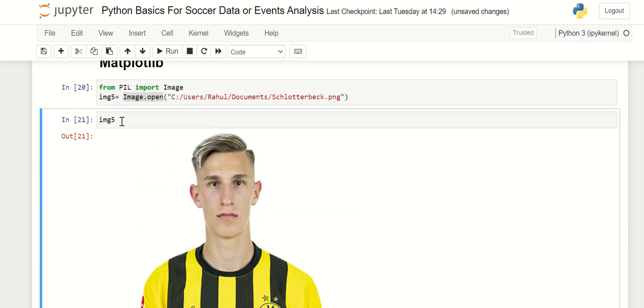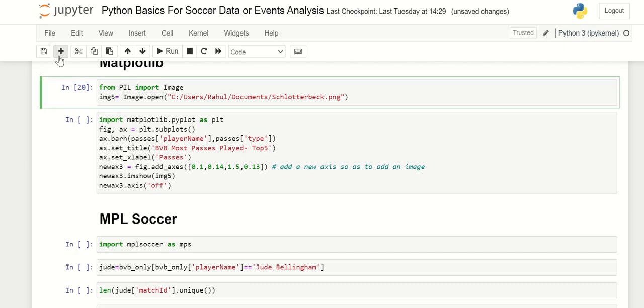This is the image. There's also another way to open images, I'll show that to you later. But for right now, you can go to any website and download player images, maybe preferably from the league website.